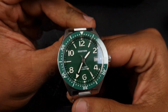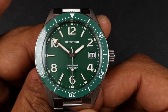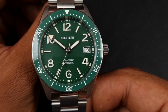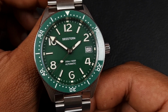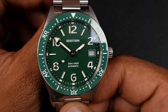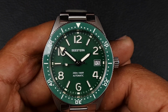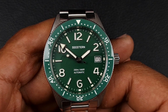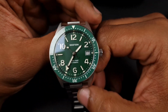And moving on to the dial construction, you've got a mixture of applied and printed features. Everything is done perfectly. You've got the applied numerals with batons mixed into it. You've got a weird shaped number 6, but that is in line with the watch it is homaging. I mentioned already the oversized minute hand, which does stand out, and the super elongated needle tip on that second hand. The hands are really well done, finely polished. They do have a bit of a chamfer there, which does help catch the light from different angles.